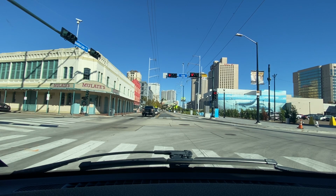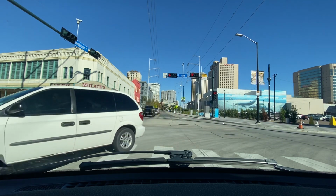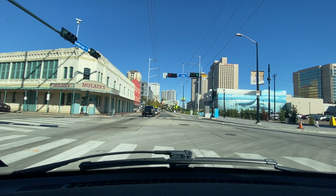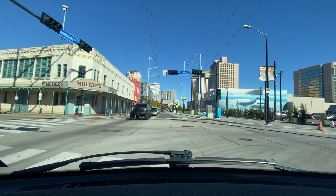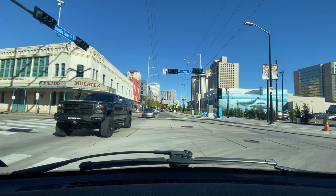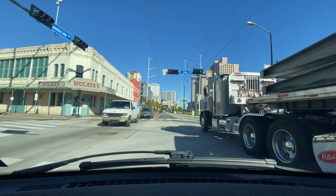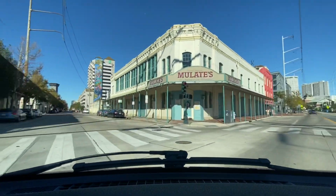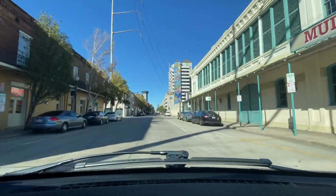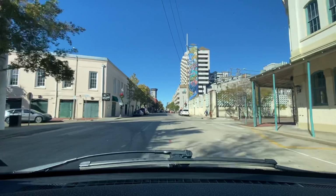It seems like this light is gonna be red forever. I felt like we've been here for quite some time. It went green again, but it's never gonna turn green so I'm just gonna make a left. I'm gonna defy the odds and make a left because it doesn't seem like it's ever going to turn green. We literally waited here through 2 greens for the other lane, but we never got a chance to get our own green. We got an awesome mural right there in front of us.